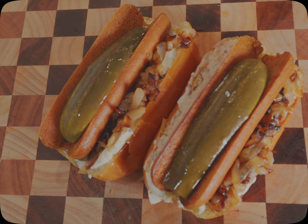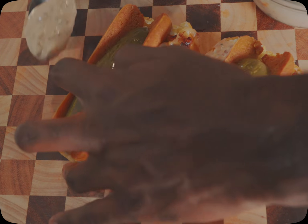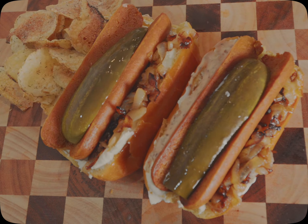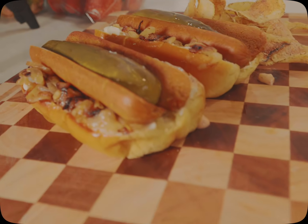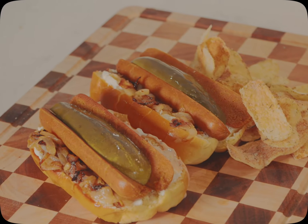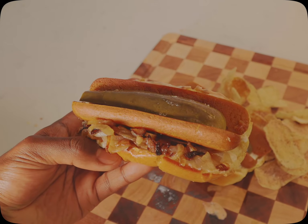Yo, I'm jealous of past me for being able to eat this because I want to eat them again. I'm gonna make them again tomorrow. It was so good. Just like Brat, I think this hot dog is a perfect example of packaging something already delicious into a very appetizing bow.